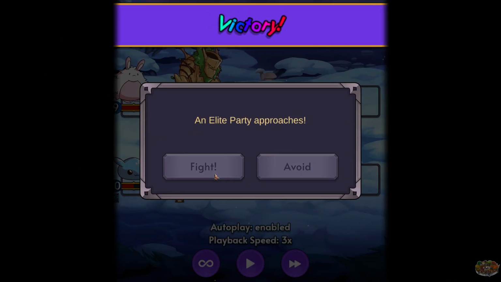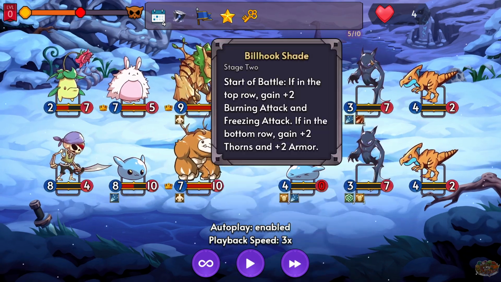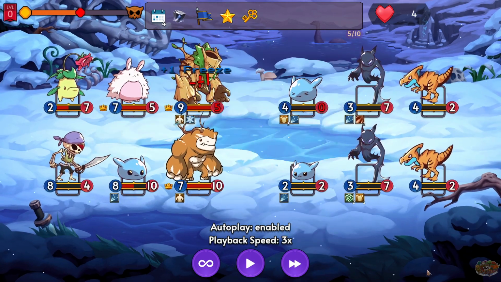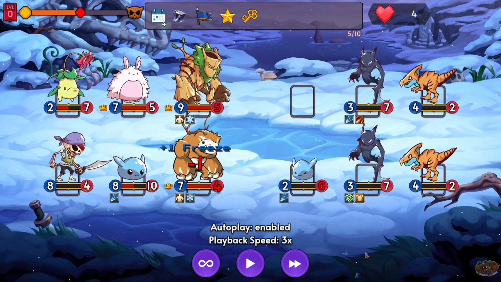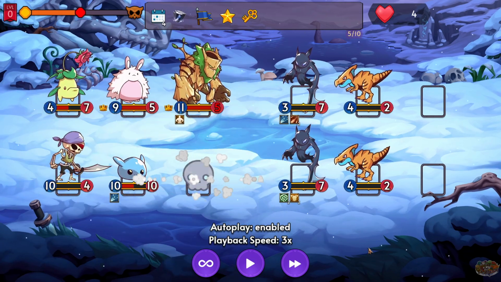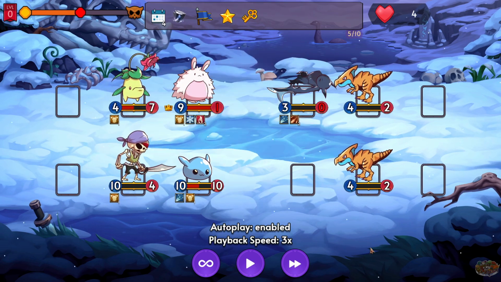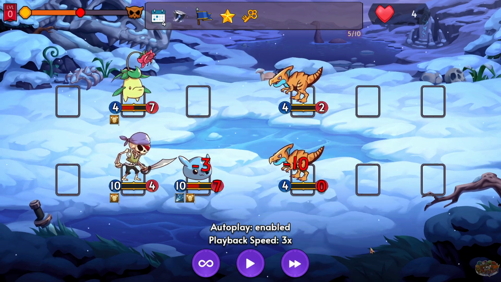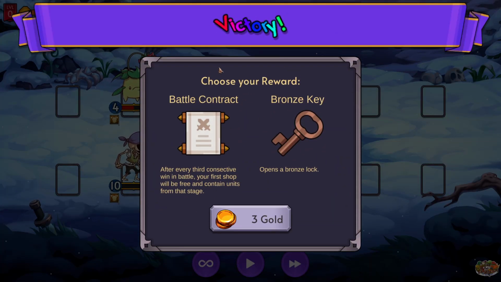Good hit. Elite party comes. Come on. I don't think I've actually beaten the elite party yet. Because these damn things. It's my tanks right now that we're winning that. Alright, now we get to hopefully kill these guys. Yeah, we got it. My first elite victory.